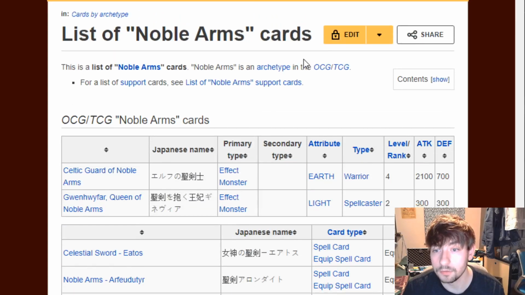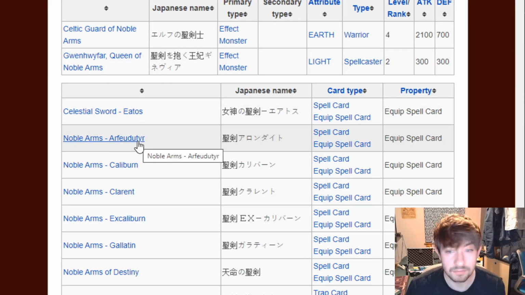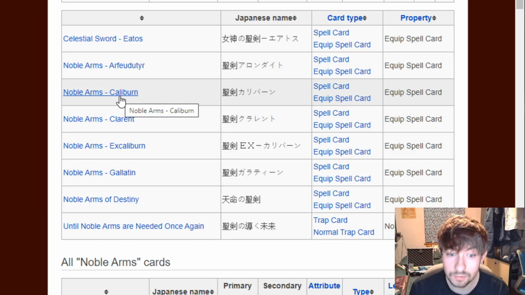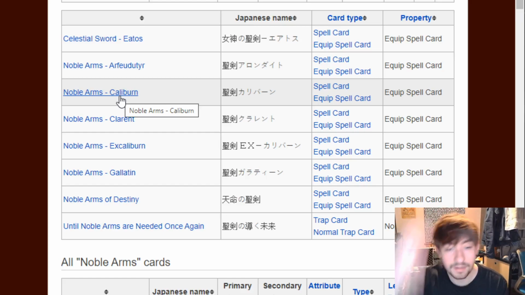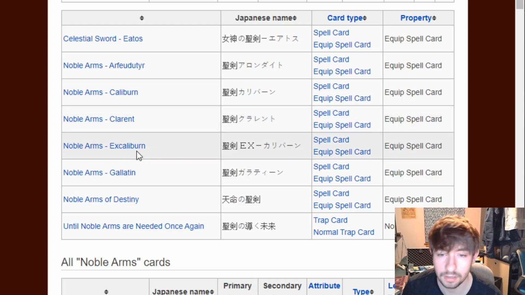Then don't forget about all the Noble Arms cards we already have. We have one that just pops back row. We have one that can put your life points above your opponent's in a time-like situation. If you're going first, if you're going into time, you can just gain life points in your main phase to win the duel. Clarent gives you the ability to attack directly. Again, another in-time card that can come up.